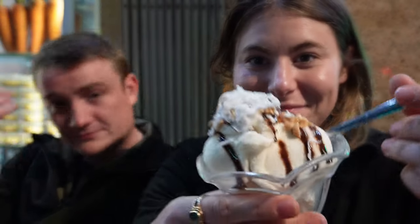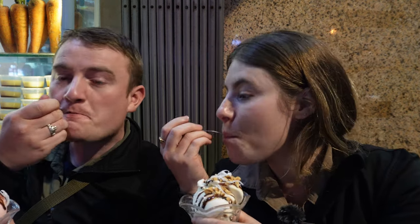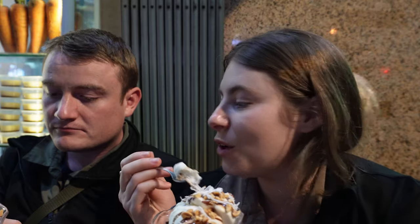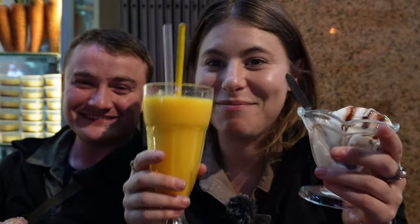I wanted a drink — a smoothie — but then we walked into this place and I said never mind, ice cream. Someone got excited and now we're going to have two ice creams and a smoothie. I might've got excited. I regret nothing. Ice cream came — I got the strawberry flavor, and coconut flavor with chocolate and peanuts and coconut on top. There are few things in this world that are just wholesomely as good as ice cream. If anyone says they don't like ice cream, I don't trust them.